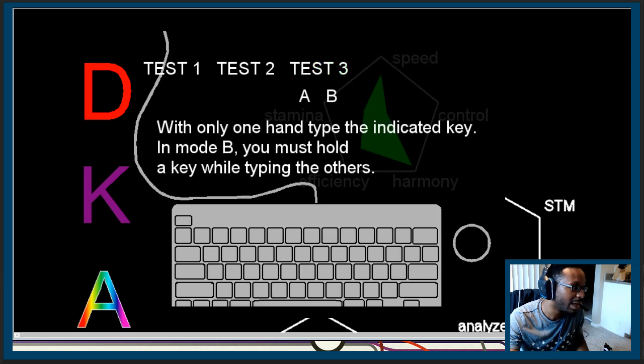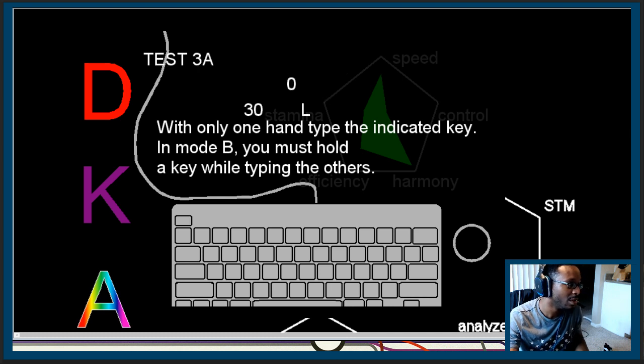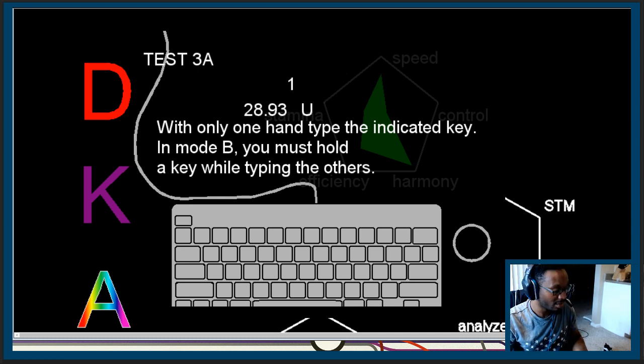Likewise, this one, with only one hand, type the indicated key. In mode B, you must hold a key while typing. Let's try this. One hand. L, U, X, I, R, Y, W, C, Z, J, B, T. I probably should have spelled out the letters ahead of time instead of making you react to each one on this one, just like I was talking about before, but that's okay. J, F, V, A, B, T, Y. A lot of people can't do this.